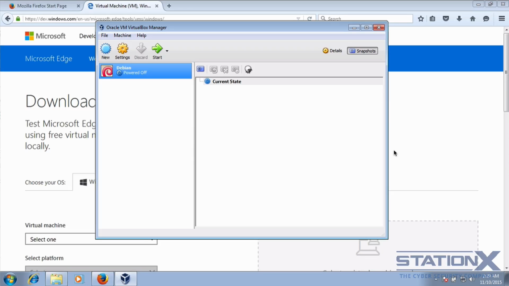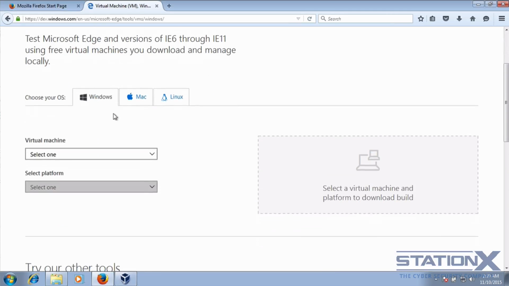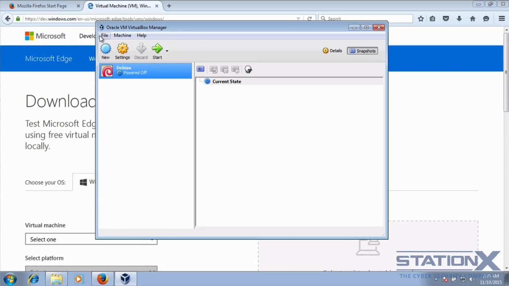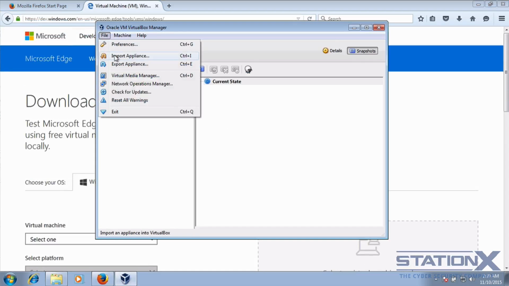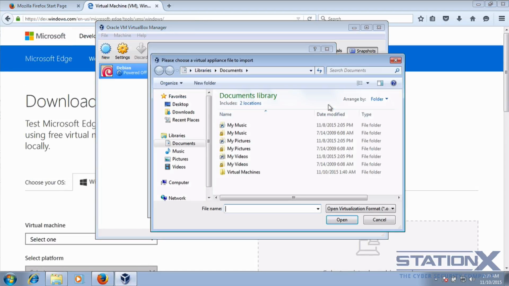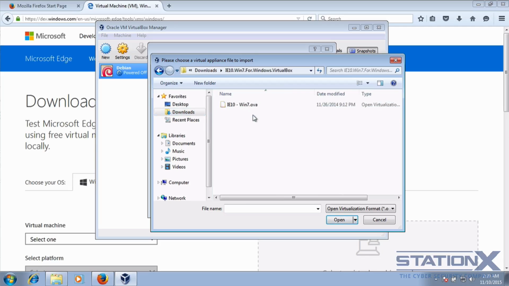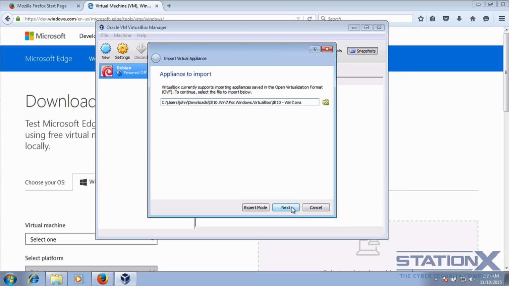If you download an OVA or OVF file, and you can find those sorts of files here on this link, which I've downloaded, then you can go to File and Import Application. Look for the application that you've downloaded, and that's this one. You can see there it's an OVA file.